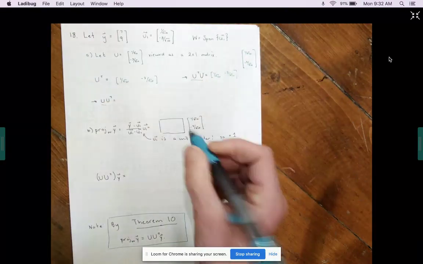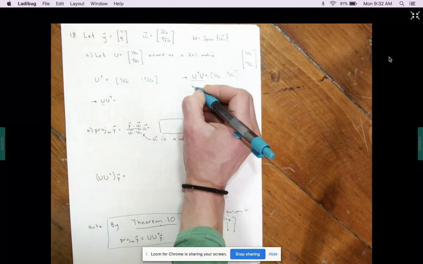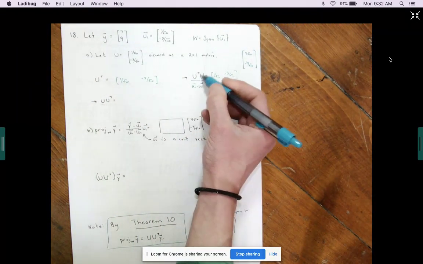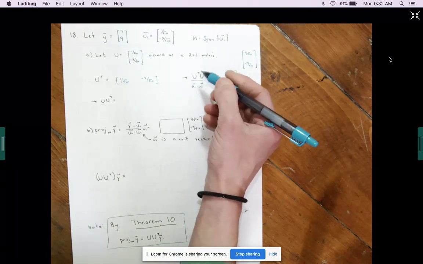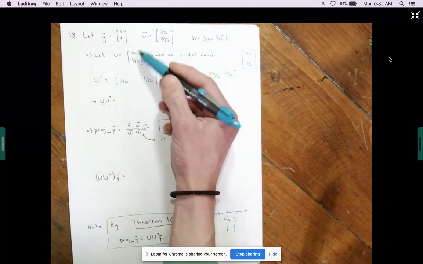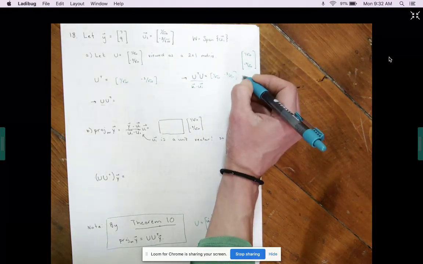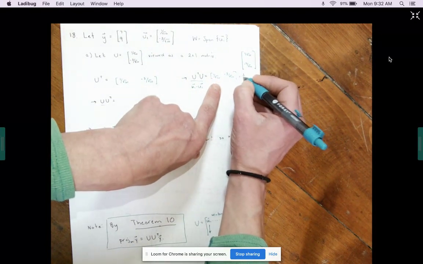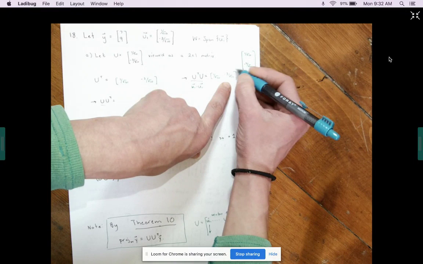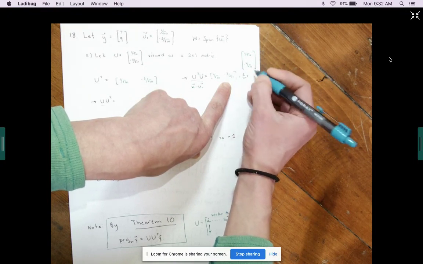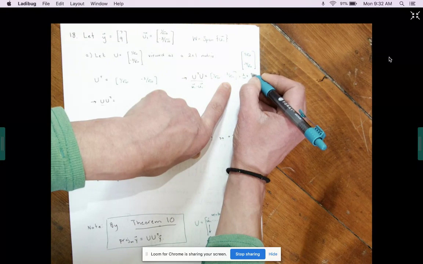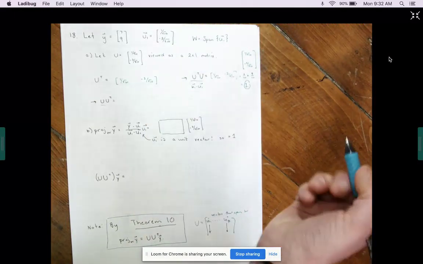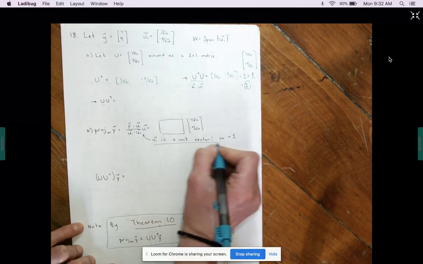Here you'll notice that this is sort of the dot product of u1 with itself. That's how we define the dot product of a column vector. This isn't always going to be a dot product because sometimes U is going to be like a 2x2 matrix, but since U is just a vector this time, it turns out to be the dot product. So 1 over square root 10 times 1 over square root 10 is 1 over 10, plus negative 3 over square root 10 times negative 3 over square root 10 is going to be 9 over 10. So we get 1. This shows us that u is a unit vector, has magnitude 1.